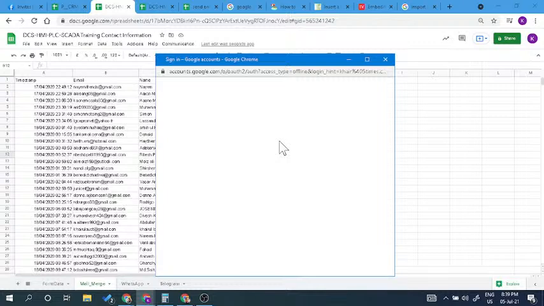Let me copy this as well. Overdue check, and then this one, get overdue information. So this is going to go to sheet 1, not sheet 1 actually, this is a different sheet, the mail merge sheet.